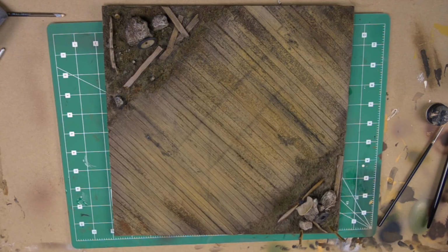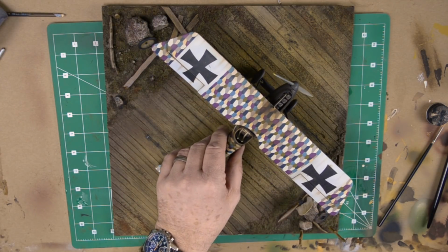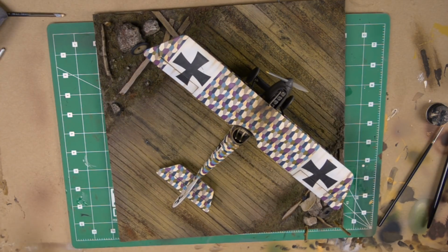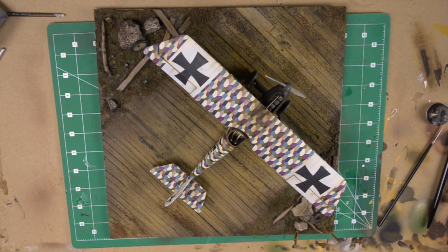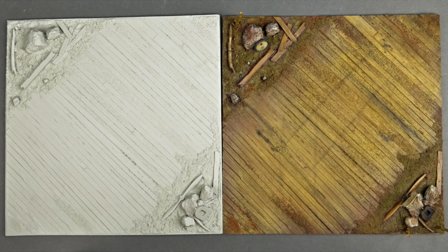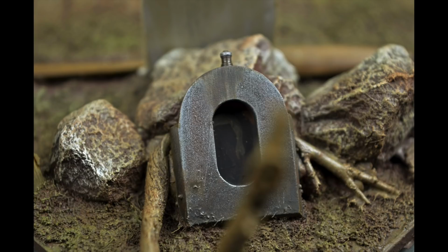It's pretty rewarding, and once you put your airplane on there, it all comes together. It pops out, it's exactly what you want, and it brings the airplane to life and also the base. If you look for something special, make it a conversation piece, this is the way to go. So guys, as you have been watching, it's very easy to do. It doesn't take much to paint it, and it really brings your airplane to life. Once you put the two together, it's just fabulous.